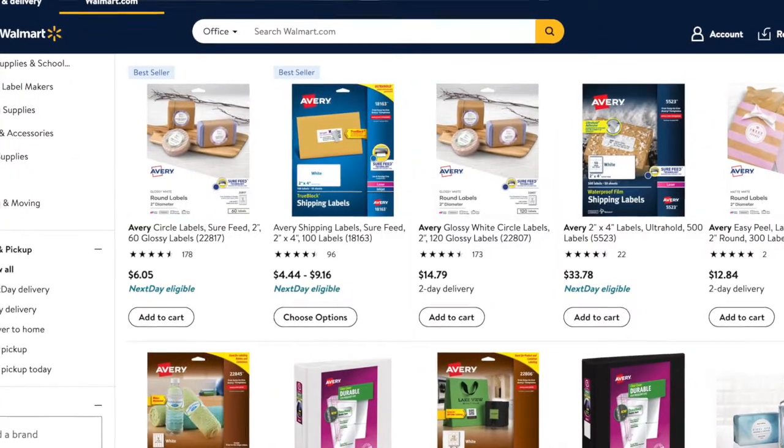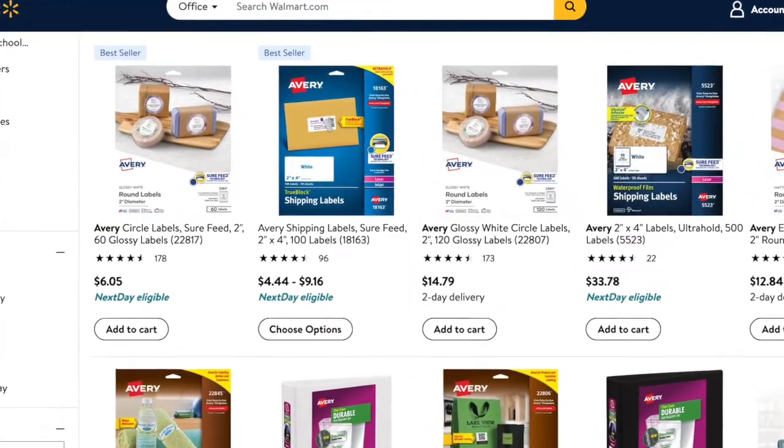So next, I would say, is Walmart. I've been able to get labels from Walmart really fast, in a hurry, and only like $6 or something like that for the white gloss labels that we use on our packaging. And we've been able to get little containers there too. If you have little containers that you need, you can get some from Walmart for like $1 for storage and things like that. So if you want to do testers or anything like that, you can definitely check out Walmart.